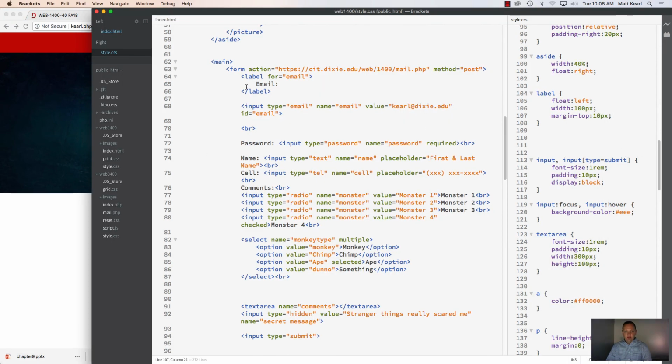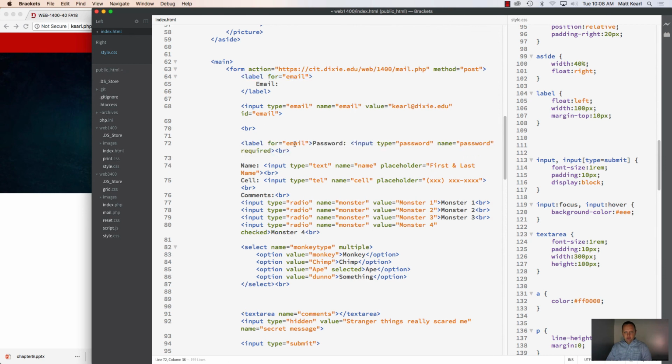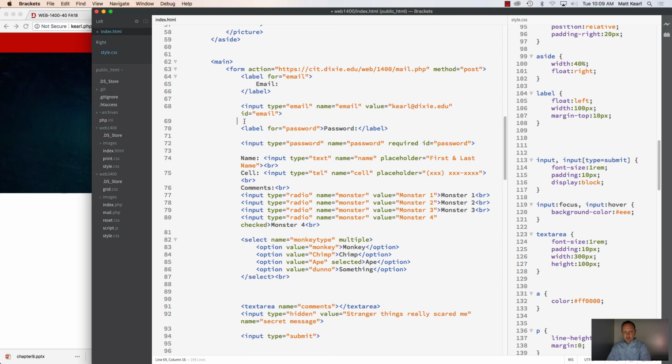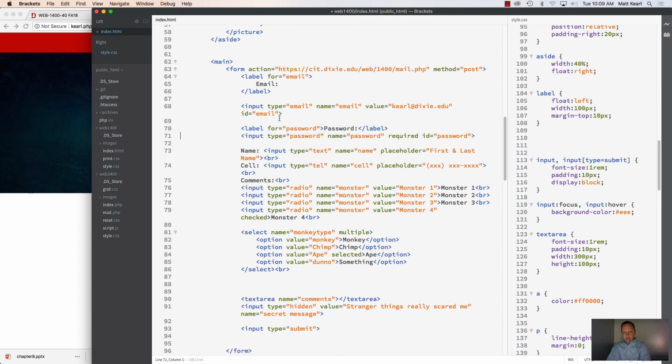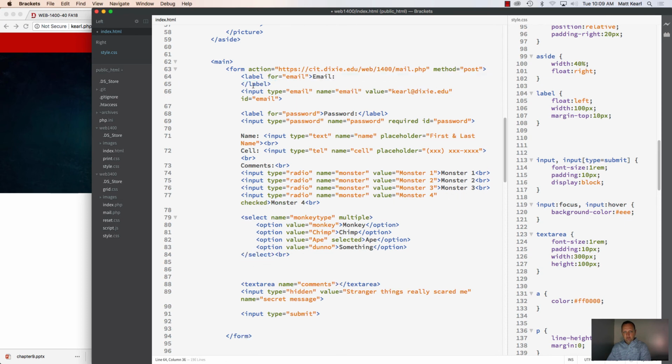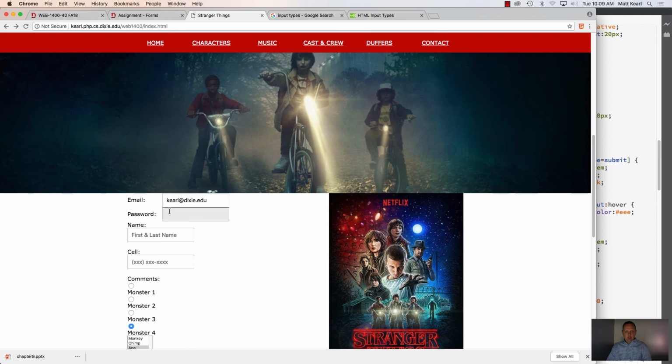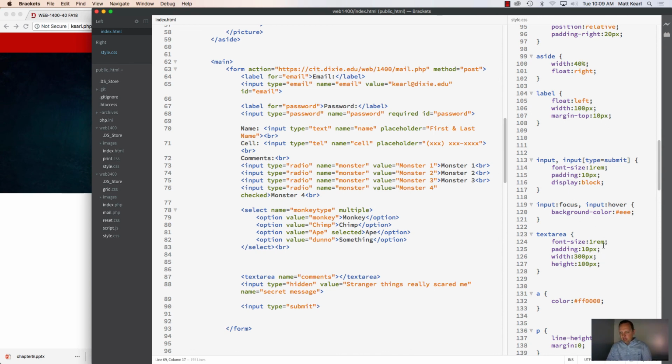Now I need to wrap each of these in their own labels, same way as before. So password needs to be in there, and I need to give it its label, and the input, I need to give it an ID equals password. I need to get rid of these breaks because I'm now floating and having things shift themselves around. Just clean this up a little bit. I would continue going down with these below, but just to see if we can get this working for two, I'm going to do that. And you can see that password goes right underneath it. And then this item here, we might want to turn off that width so it goes across the rest of the page. Let's do that. I have padding, but I don't have any width applied to it, huh?